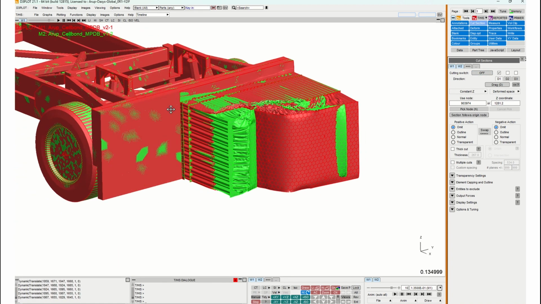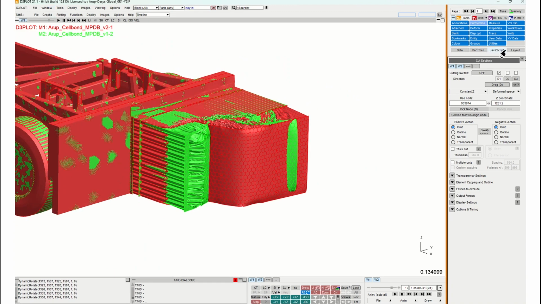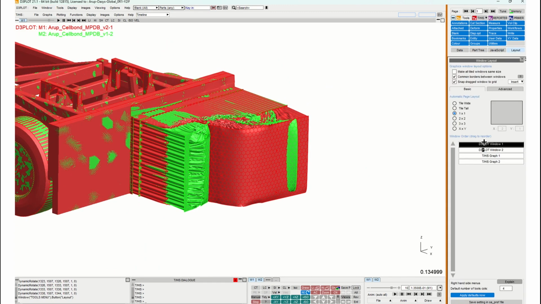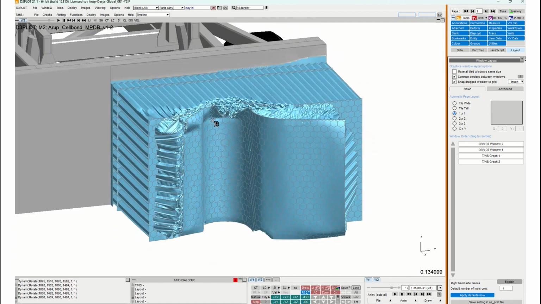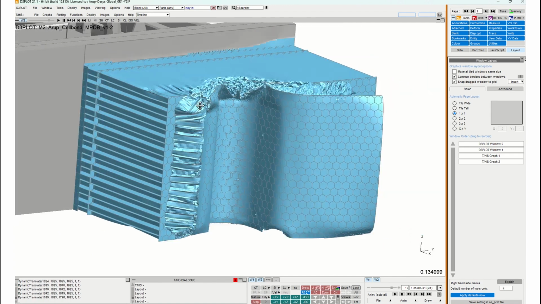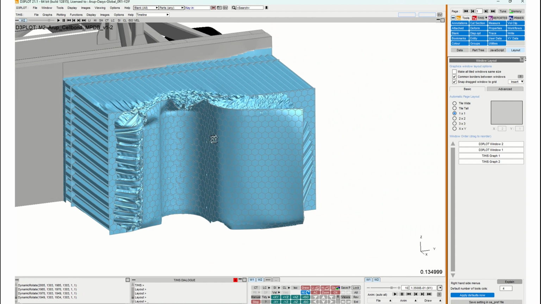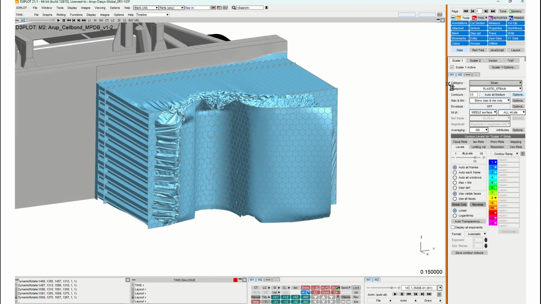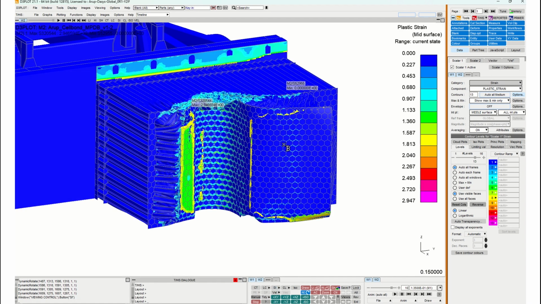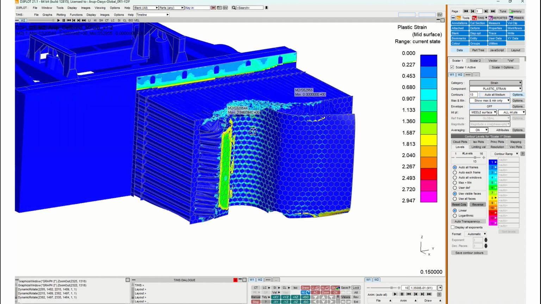The other thing as well is, for example, let's change it to the other window over here. Okay, so we have this barrier that we were looking at just now. Let's say we want to have a look at the plastic strain of this barrier over here. So I'm going to go into the last state, and then I'm going to toggle plastic strain by clicking on SI over here. Okay, so this plots everything as plastic strain.